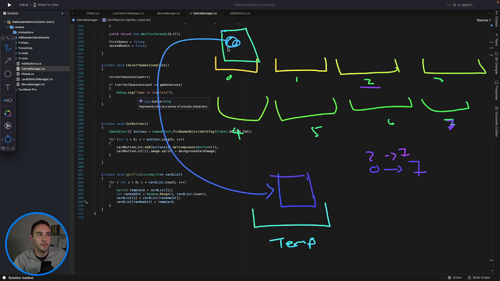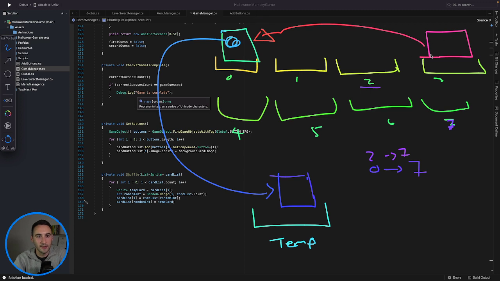So now that we've moved this card into our temporary storage, or rather just stored a temporary duplicate of this card in our temporary storage, we can now get a random card out of the remaining cards. Say we pick a random number between 0 and 7 and we get the card that's at index of 3. What we're going to do is take this card and shift it into this position over here. So now the card that was at our index of 3 becomes the card that is now at our index of 0.